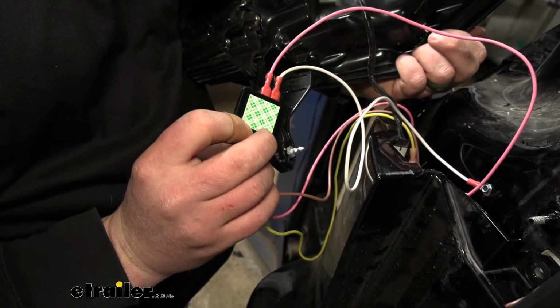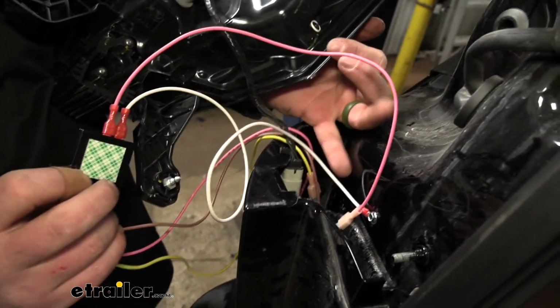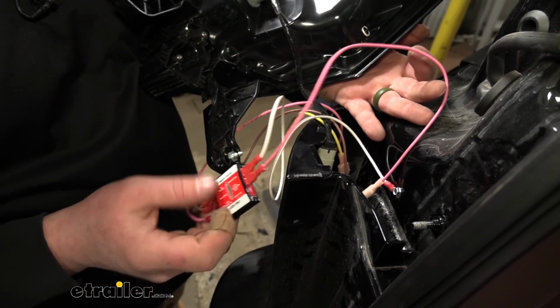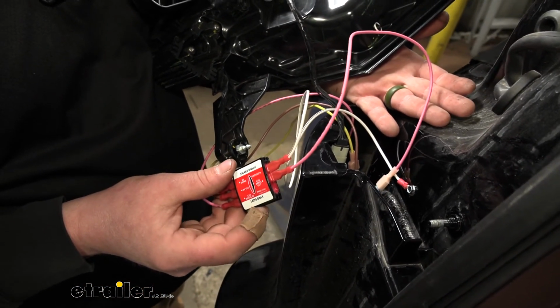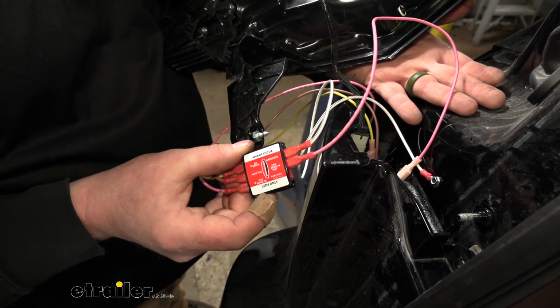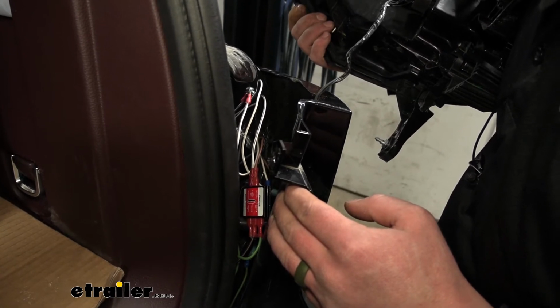So once you have all these connected, you can find a way to secure this diode. There's sticky tape on the back of it. It looks like that might be a solution to stick it to the back, or you can always just zip tie it to some existing wiring or something like that. You just want to prevent it from bouncing around and potentially coming loose or damaged. Now over here on the passenger side, we can get our diode hooked up as well.